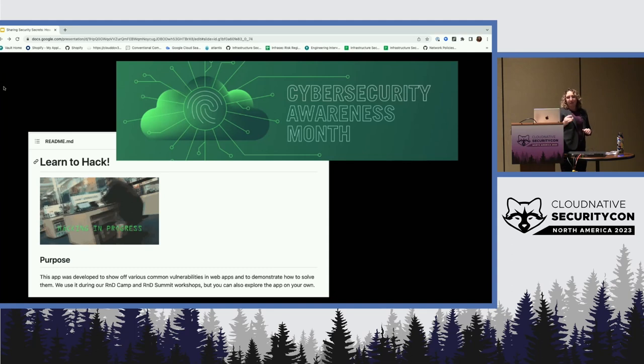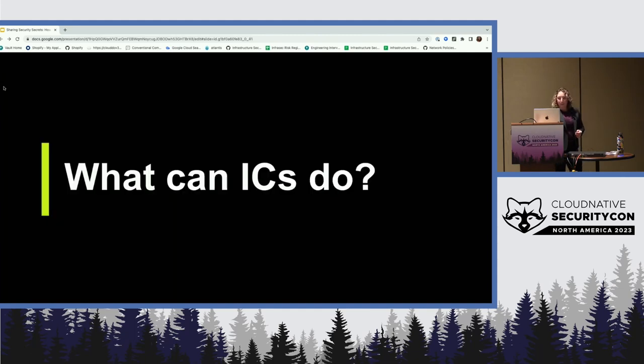And then a big thing, every October we do Cybersecurity Awareness Month. I'm an infrastructure security engineer. I do Kubernetes. That's what I like to talk about. But at this point in time, our whole trust org comes together to share all sorts of security information. And we go well beyond, you know, don't click on this phishing email. We go into how their services are protected and how they can involve security in their day-to-day workflows.